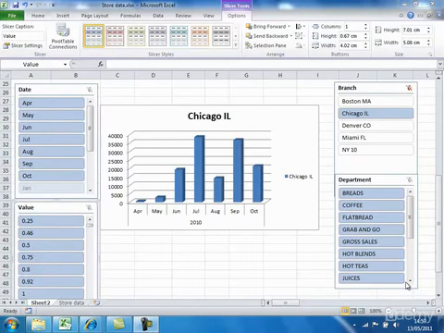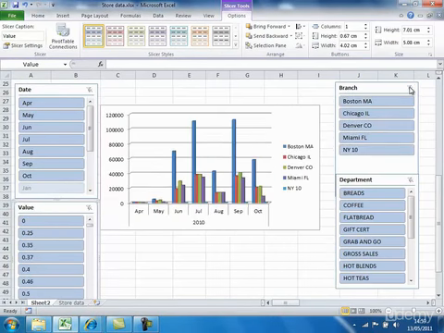Now when I make a selection in one of the slicers, the button in the top right corner becomes enabled. That's one where I can just click to remove that filter again. It sometimes takes a few moments for it to happen. Remember, it's got over 30,000 lines of data to process every time I click a button here. So we're back to having all included, and of course I can include 2.